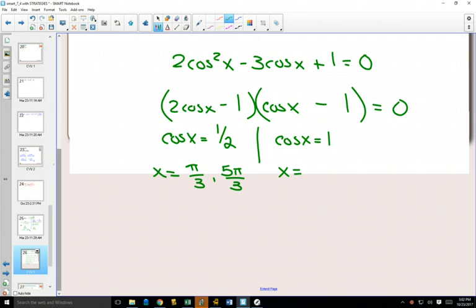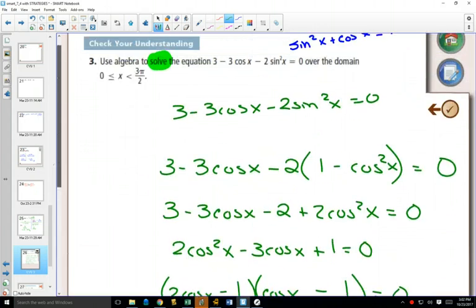So good noticing that the domain is different. But one of the things that you get used to is solving quickly between 0 and 2 pi, and then I'd like you to check that domain at the end. So if I did this side, when is your x coordinate equal to 1? At 0 and 2 pi. So we've solved it between 0 and 2 pi and included all of those values, but now we will go back and do a quick check.